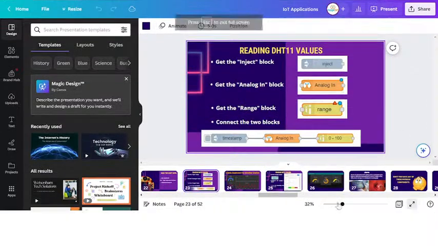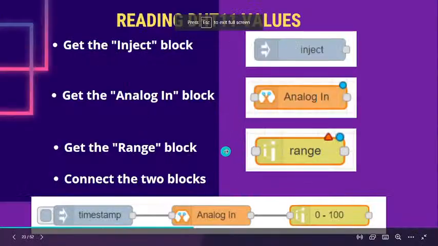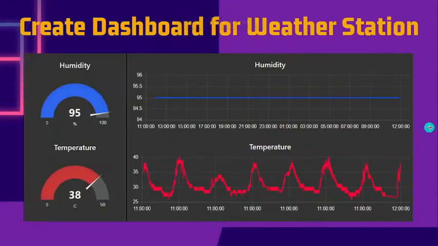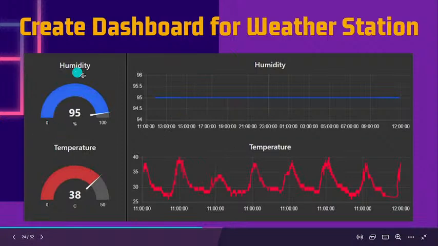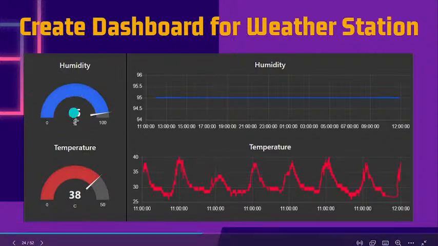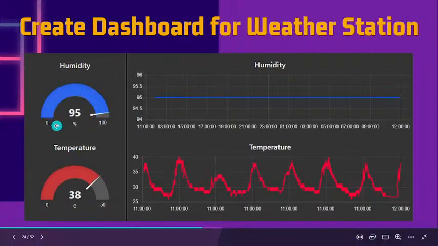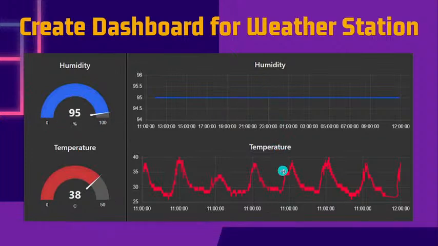After measuring the LDR value, we are going to show this in a dashboard. Here's a dashboard, just like this. We can show our temperature and humidity values like this, or we can show them in a chart like this. Anyhow, there are many different options. Out of the options, we are going to display those things.